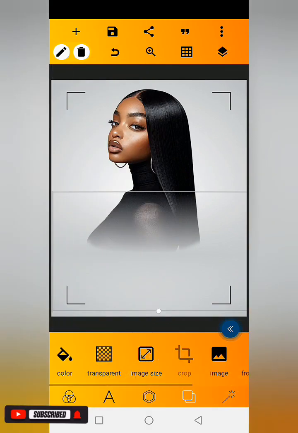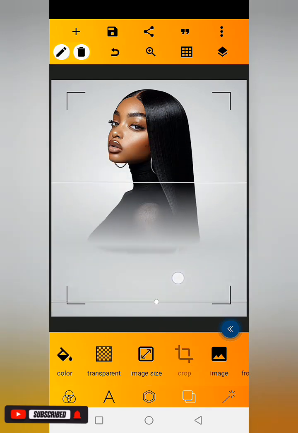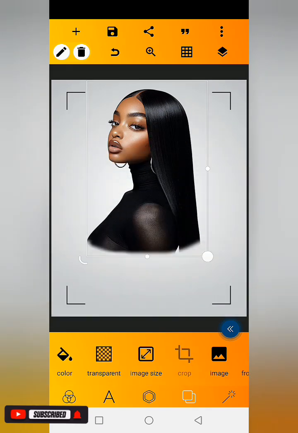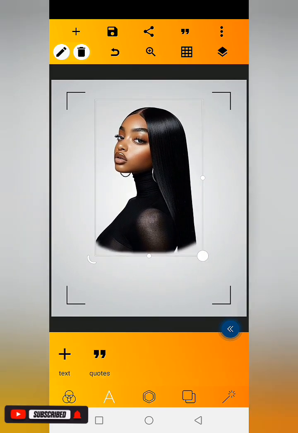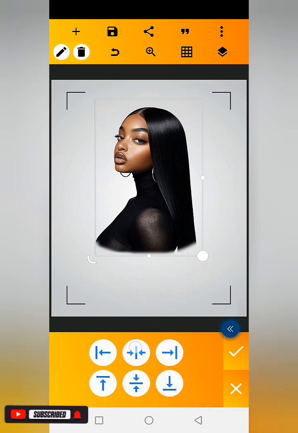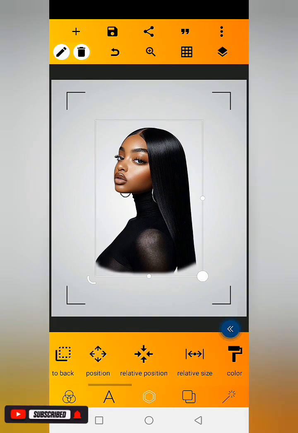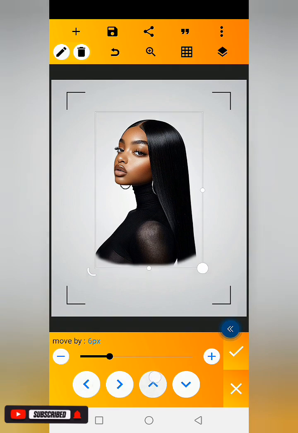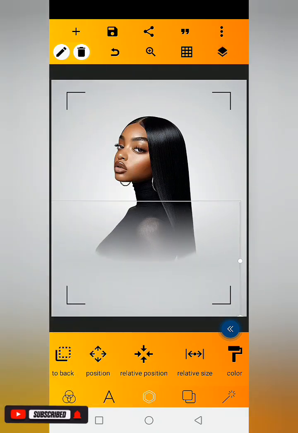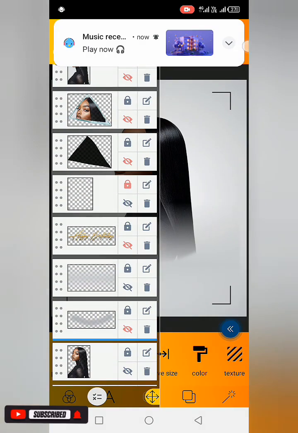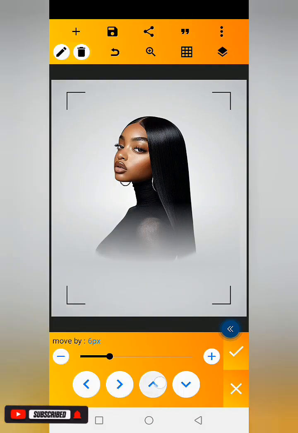Sorry, I want to be adjusting the other shape so that I'll be able to blend it well. Let me reduce the size of this. Maybe I'm going to be locking it so that I'll not be touching it. So that's it about the glass effect, and I can just adjust the rest. Then let me start working on the shape that I use in blending the design. I can adjust it here, then I can work on the second shape because I don't want this to travel too long. That's why I'm doing this.